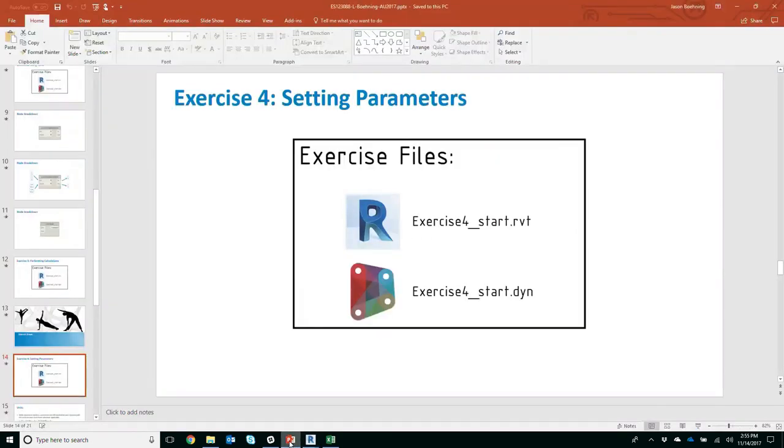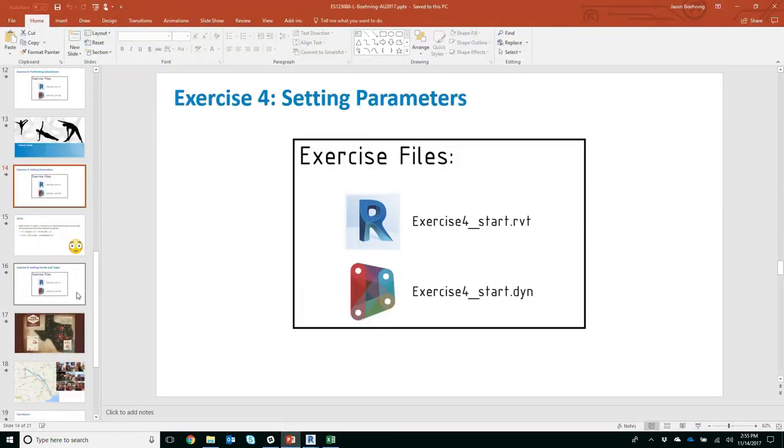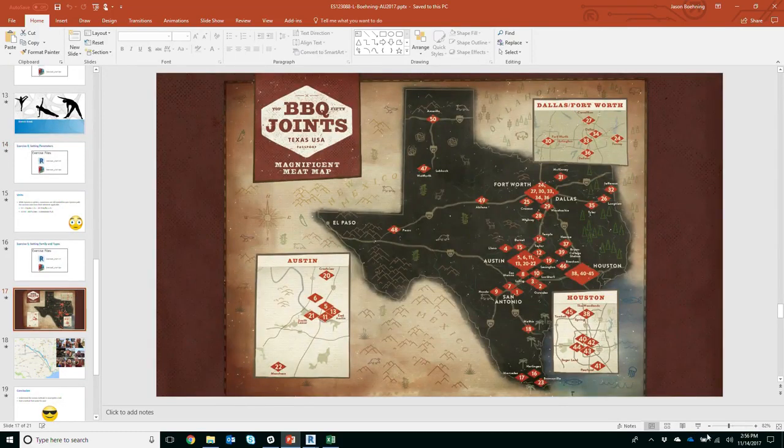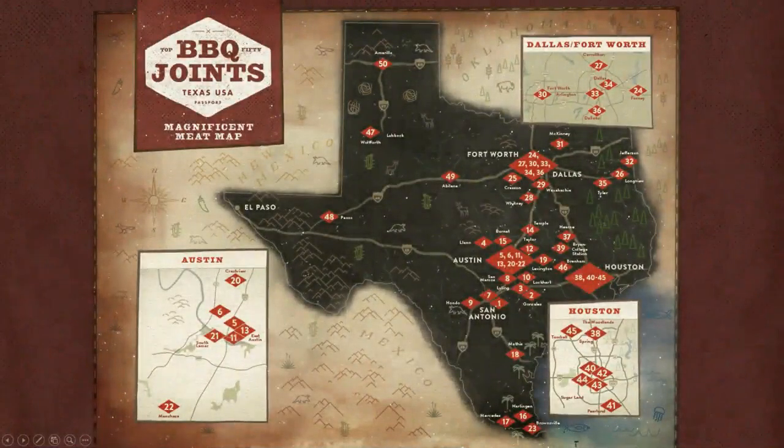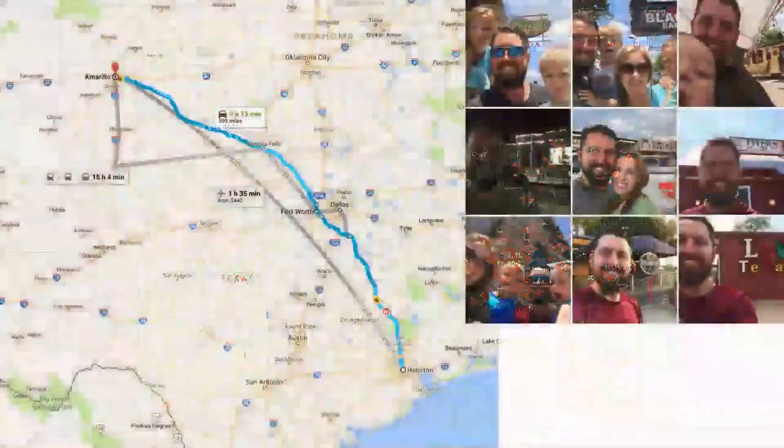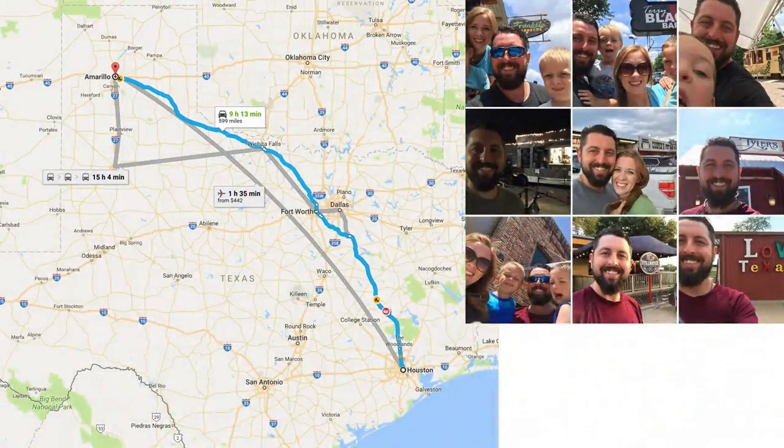All right, once again, I know this was a lot. It's all in the paper. Let me end here. I have a quick story. So Texas Monthly's magazine in Texas, they came up with a list of the top 50 barbecue joints in the state of Texas. So my family and I, we live in Houston. Our parents, my wife and I's parents, live way up here where we grew up in Amarillo.